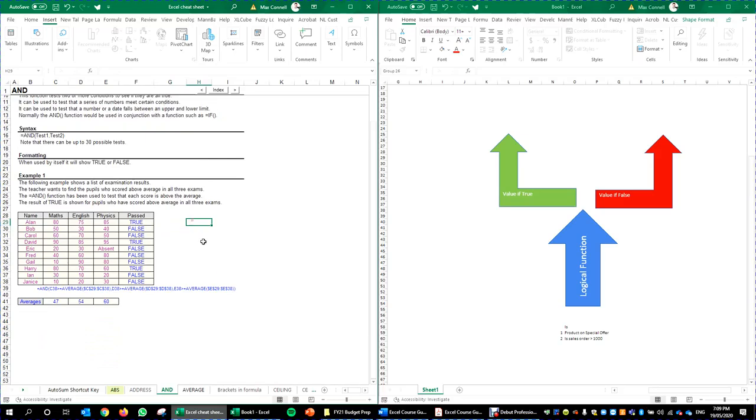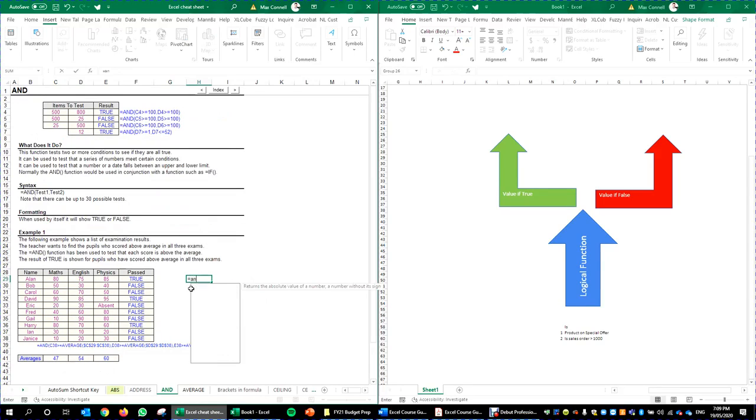So the AND function works like so. Equals AND, bracket, and then all you do is you put in your logical functions separated by a comma. So the first thing I want to do is that greater than this row here, and I'm going to lock the 41. Yep.